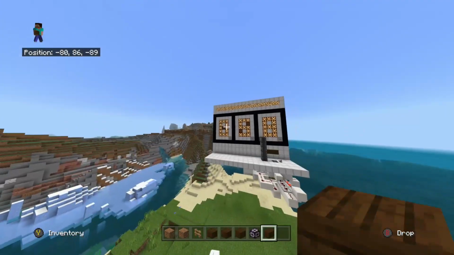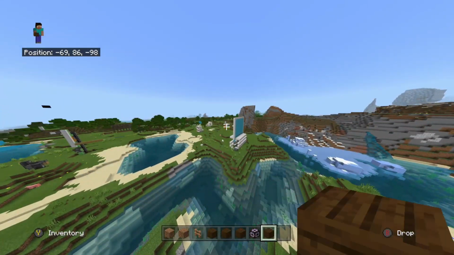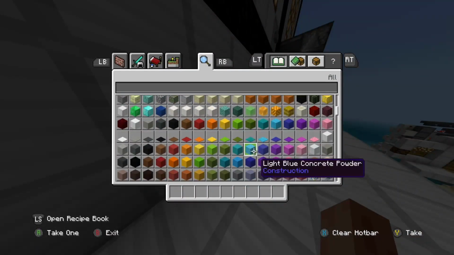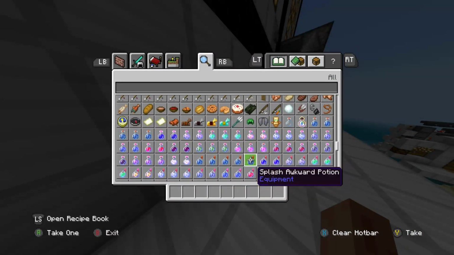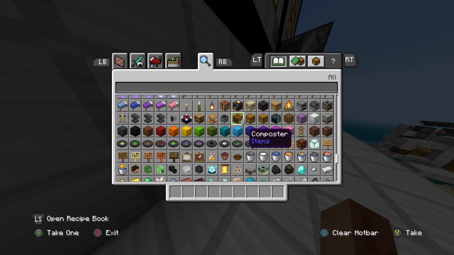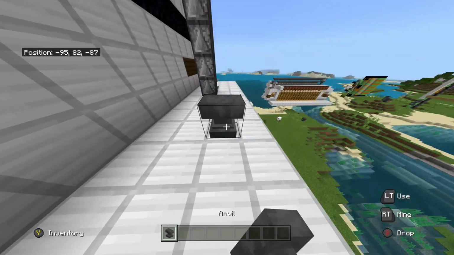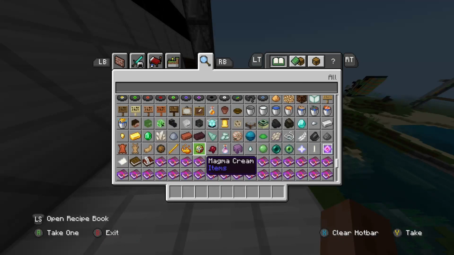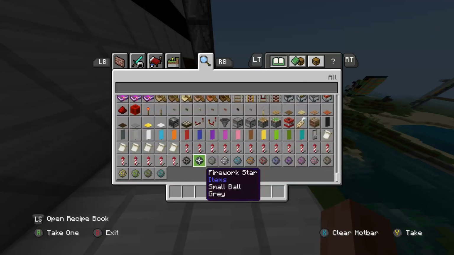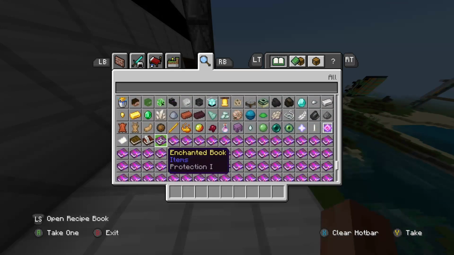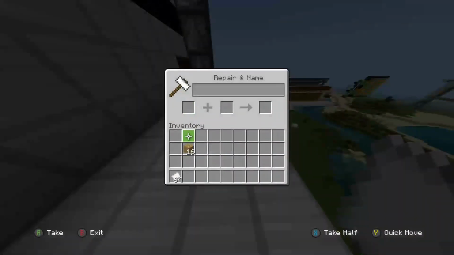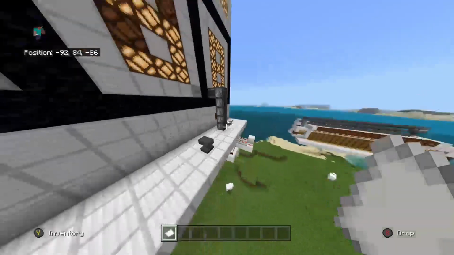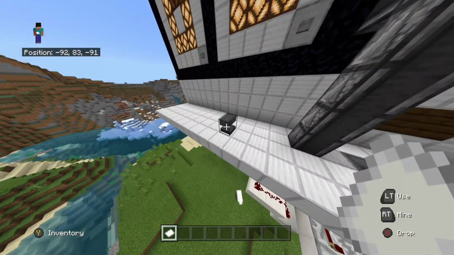But it was alright. There's something we need to fix with the system over here, and that is that we need to get an anvil. So you need to actually spend quite a lot of iron in order to get an anvil in order to do this as well. I know there's quite a lot of hoppers in that build over there. But also you will need an anvil in order to rename a bit of paper, or any item in fact. It has to be stackable. I don't even know if it needs to be stackable, but it would make more sense, I think. So we're just going to name it Pap, because no other item in the game that is paper is named Pap, essentially.